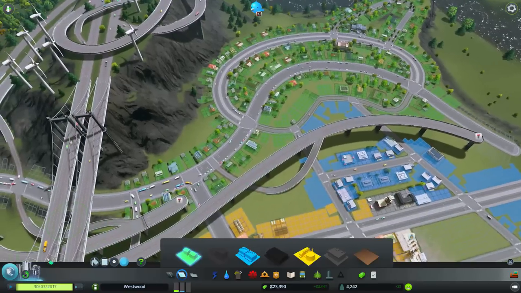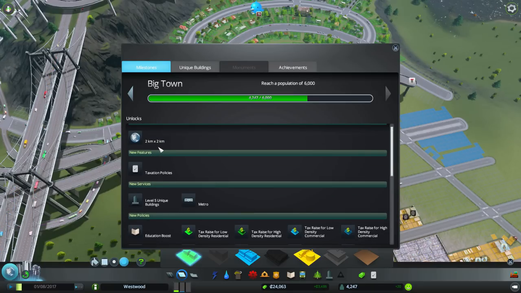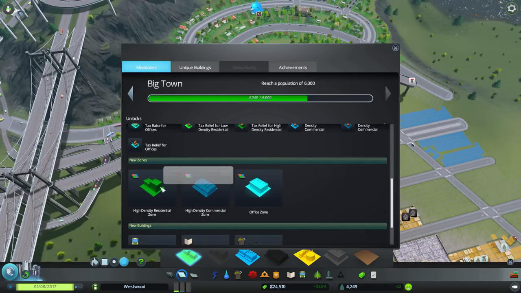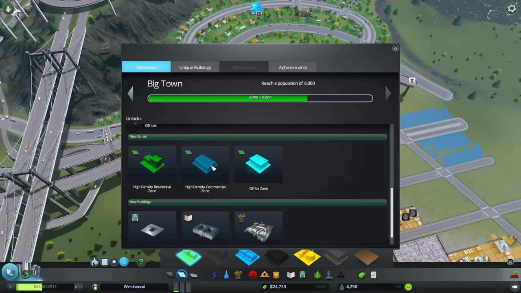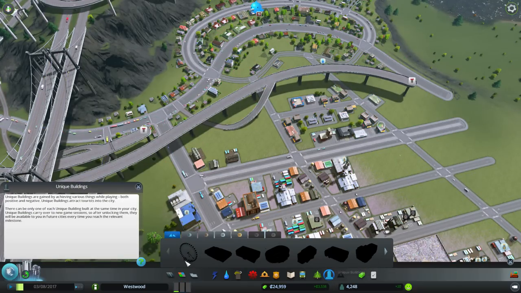Alright, let's zoom out. Let's take a look at our upcoming milestone. 6,000 people. Yeah, we're quite a ways from this one. We need to expand a lot to reach that point. We'll have the ability to get another zone, but we still have one we haven't bought that we could buy. All kinds of policies. Ooh, and we are going to unlock the high density residential, commercial, and the office zone. Oh, that's really good.